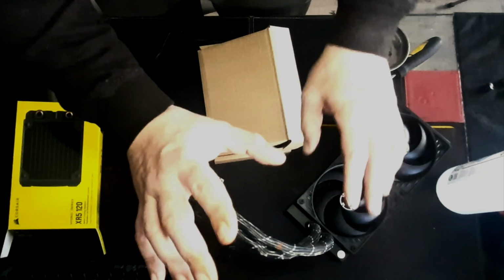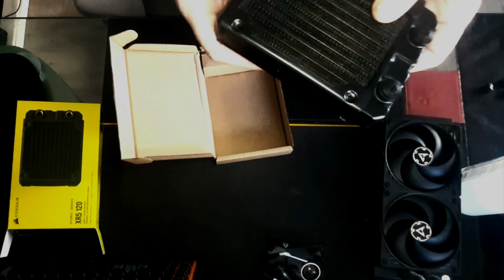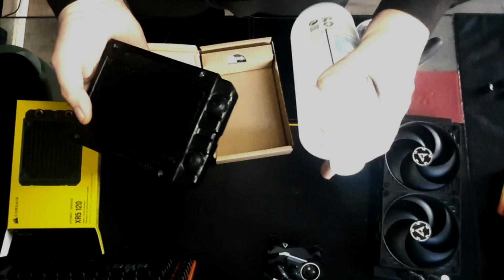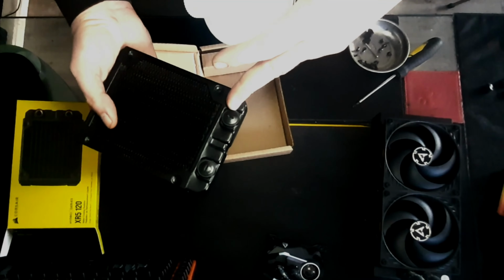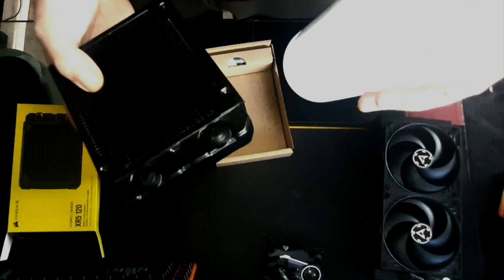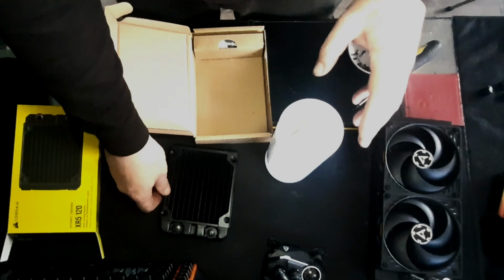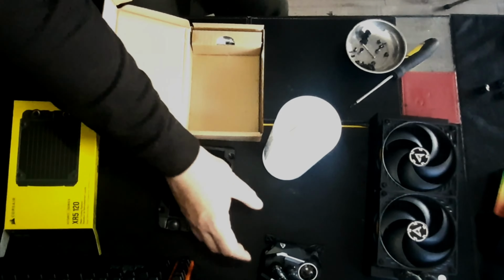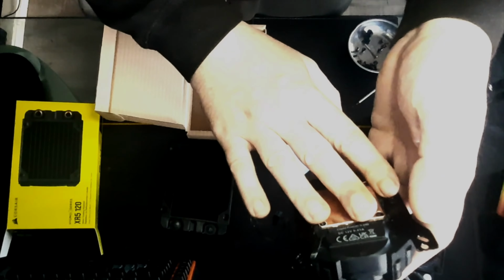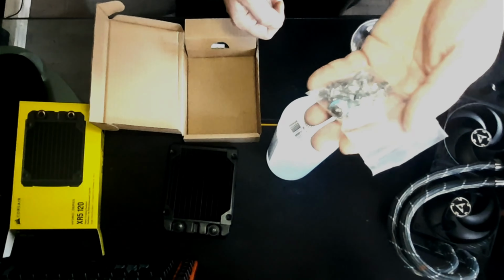Now what I intend to do first, before I even think about cutting that, is fill this as much as I can with just pure water, so that when I cut that and then stab it onto here, there's as little air pocket that I'm introducing to the system as possible. After I've got this on and it's not leaking, we are then going to use the method that everyone tells you to use to refill these. So I'm going to show you that as well. So these are the barbs that I've got.